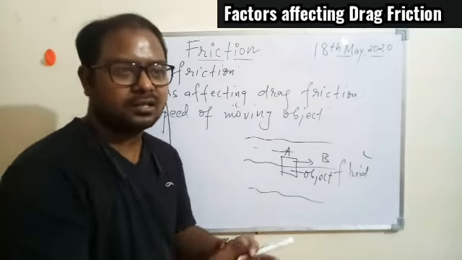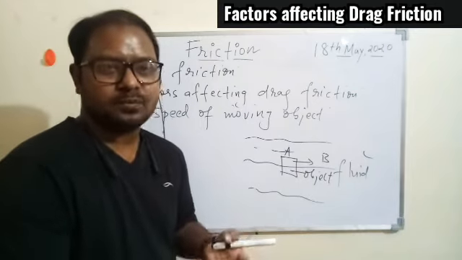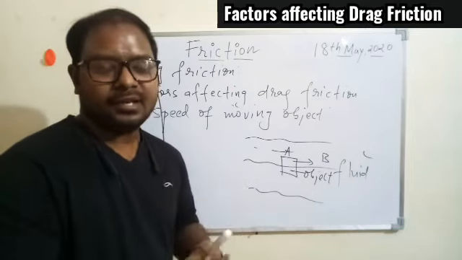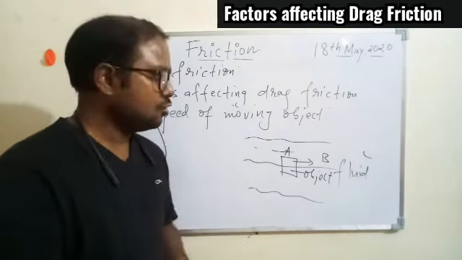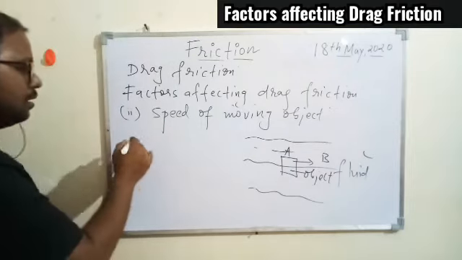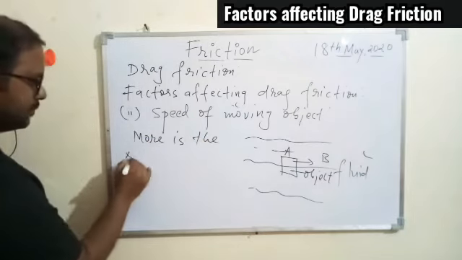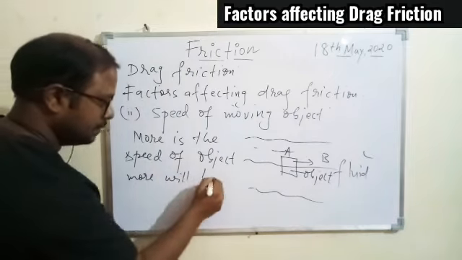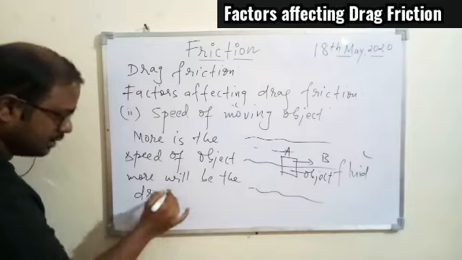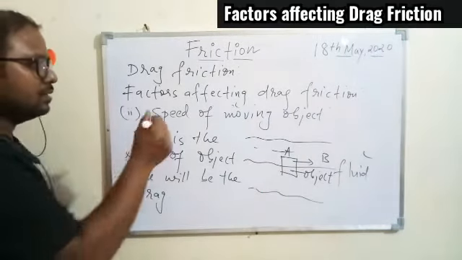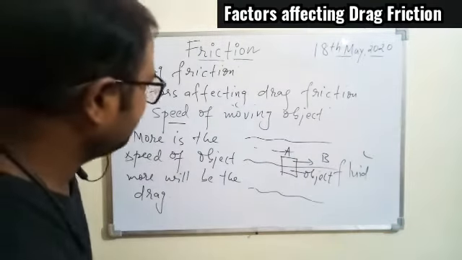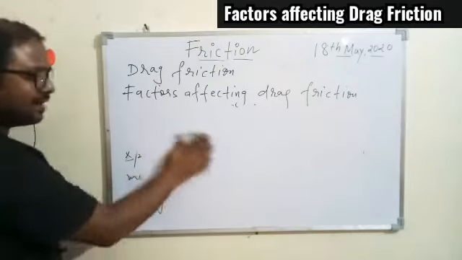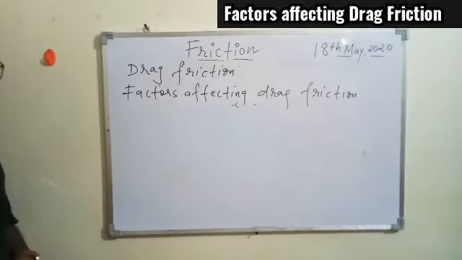If you are swimming very fast in the water, you will get tired very soon. Why? Because when you are swimming with a very high speed, then you are having more and more drag. Same thing if you are cycling with a very high speed in the atmosphere, in the air, you also get tired in a very less time because you have more and more drag given by the air. So your speed should not be very high. So we can say more is the speed of the object, more will be the drag. Okay, so I hope you understood. Second thing that will decide the drag is the speed of the object. I hope this is also clear. So the concept is, more is the speed, more and more molecules of the fluid will interact with you, and more will be the friction between the fluid and the object.